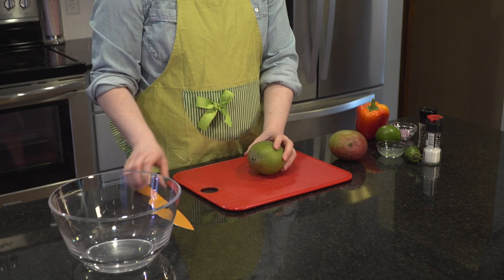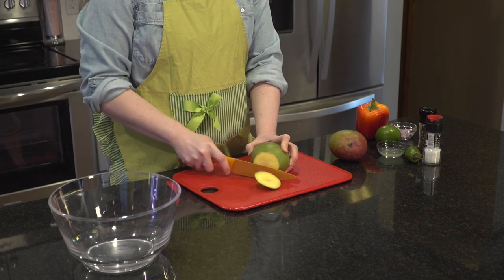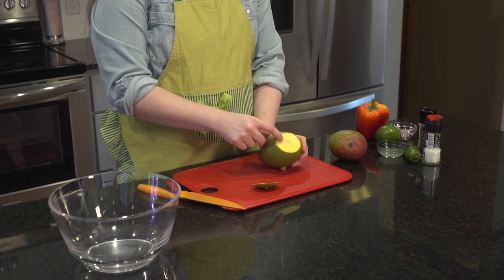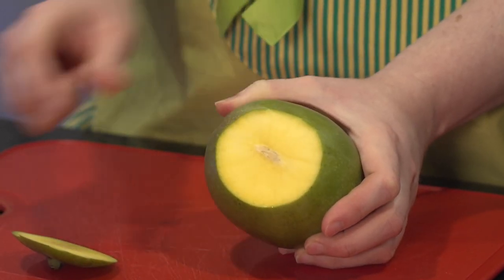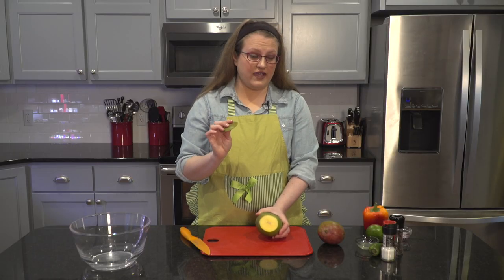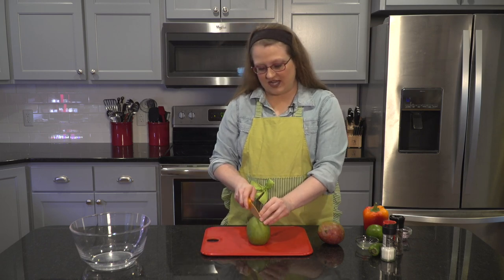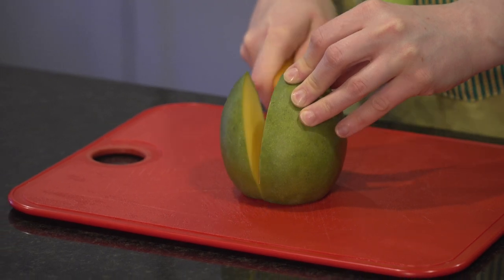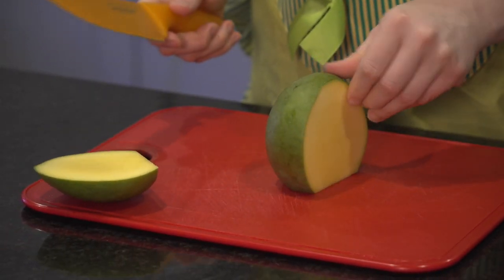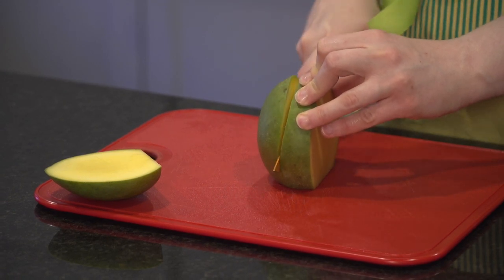The easiest way to do this is start by finding that little button and we're gonna cut off just the bottom, just like that. And you can see the start of that pit right there in the bottom of the mango. So I'm gonna toss this out of the way because I don't need that for my recipe, but now I've got a nice flat cutting surface and it's gonna make it a lot safer for cutting. So what I'm gonna do is cut straight down the side, just like that, and I'm gonna come and cut just down the other side right over here.